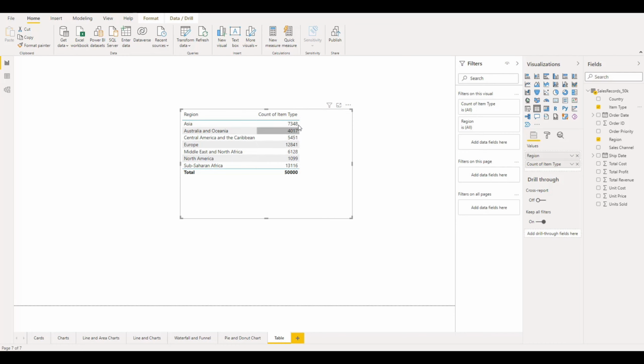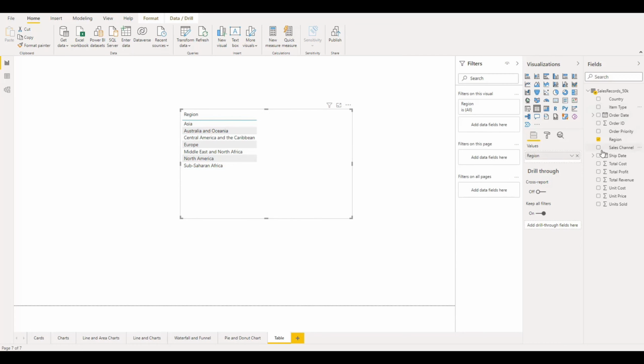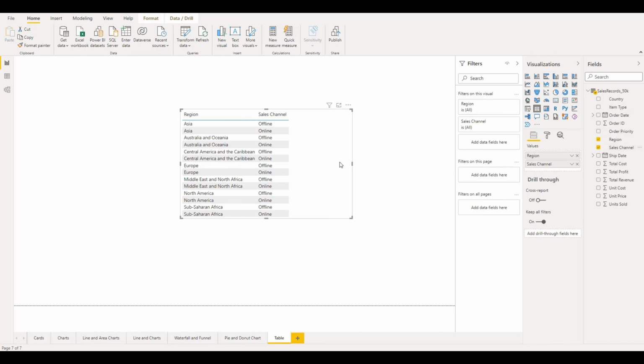So for the Asia region, we have a total item type count equals to 7,348. Likewise, we also have different counts for each of the regions. In the same way, let's look at the online and offline sales as well. This time, it shows a breakdown view for each region having sales offline and online.